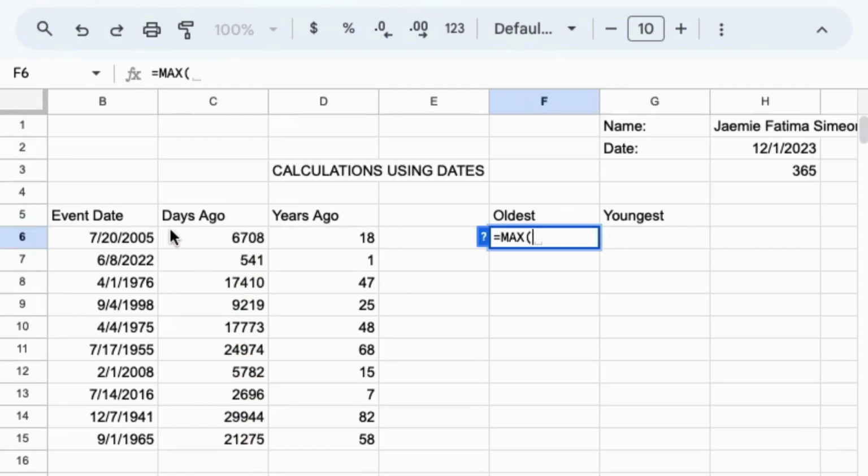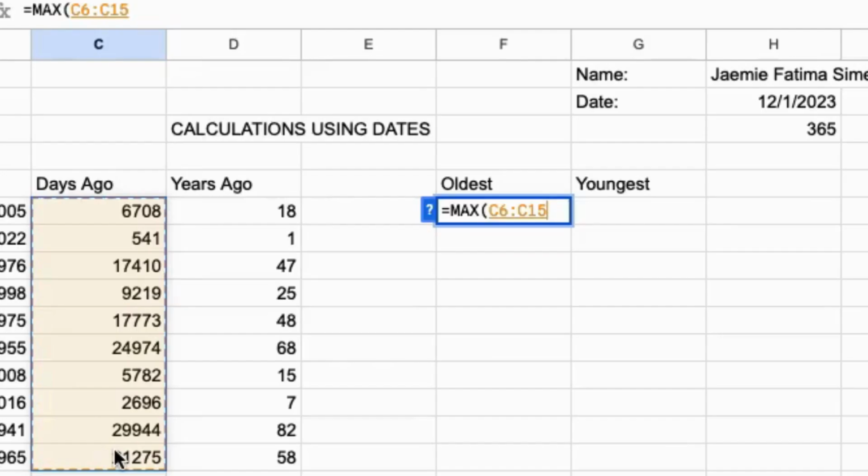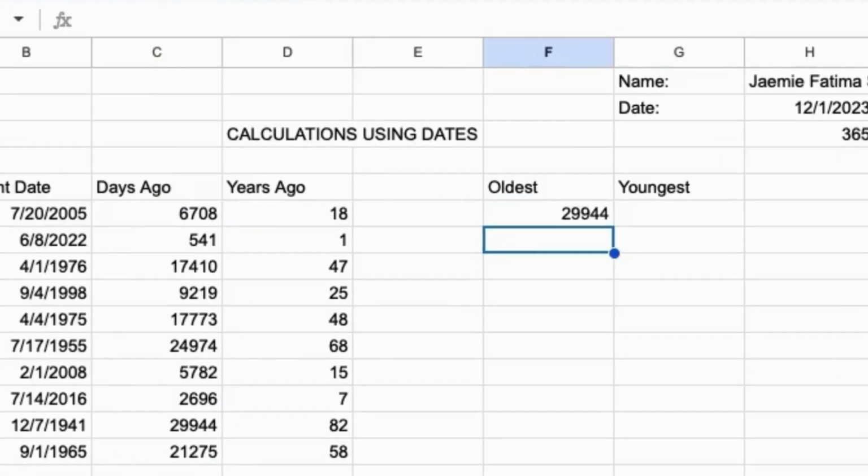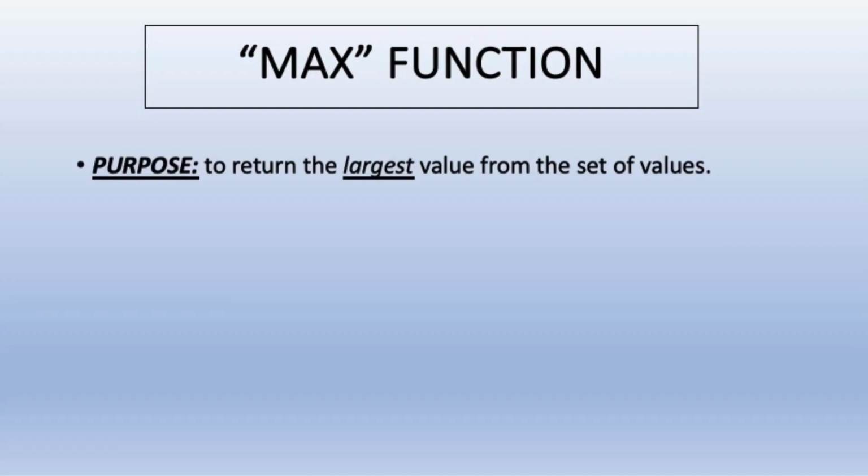Let's press it, slide it down, and it gives us C6, C15. Let's close the parentheses and press enter. And that gives us 29,944.